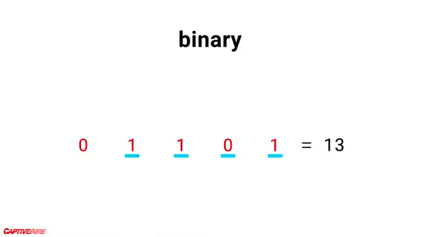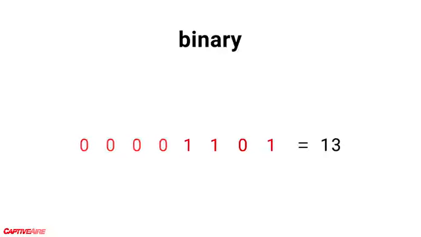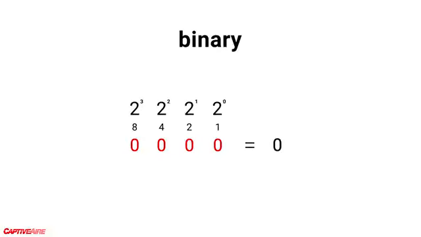Technically, we only need 4 bits to express this number, as this 0 here is not really helping us. But it's not uncommon to have this happen. We could even express 13 as an 8-bit number, or even higher, and we just have more zeros. More bits just allow us to express higher and higher numbers, so yeah, they may seem like a waste when representing smaller numbers. For practice, let's look at 4-bit strings, and strings is just a name for these bits in a row. We can count all the way up to 15 using 4 bits. Expressed in binary, here's 1, 2, 3, 4, 5, 6, 7, 8, 9, 10, 11, 12, 13, 14, and 15.